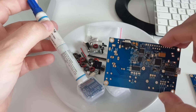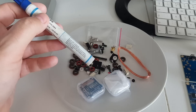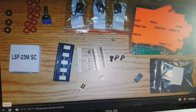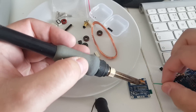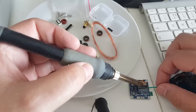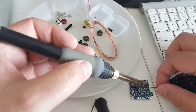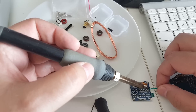DL2MAN has a very good video on dl2man.de for the construction, so I'm not going to remake that video — there's no point. I'll show you the things that I think are important. I'm just following the video and I'm going to start with simply putting the obvious components on the boards. The OLED screen requires a little modification — you have to add a wire and remove a capacitor, which is pretty easy. For that I use silicone-insulated wire. The reason being that the insulation doesn't retract when you heat up the wire, so once you cut your insulation you can solder it and it's not going to retract and leave an exposed piece of wire.